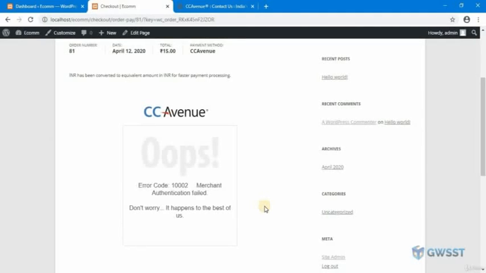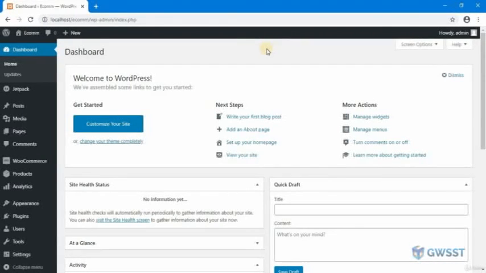So far we have seen how we can create a product, we can add the shipping details, and we can do a lot of other things. Now let me show you how you can set up the tax rate inside your WooCommerce. Before we get into the tax system, I would recommend you to do a little bit of research on how tax works in your country. Tax differs from country to country and state to state. Since we are in India, we have a single tax called GST, and we're going to use that. It might differ in your country, so you might want to get in touch with the person who knows more about taxes.